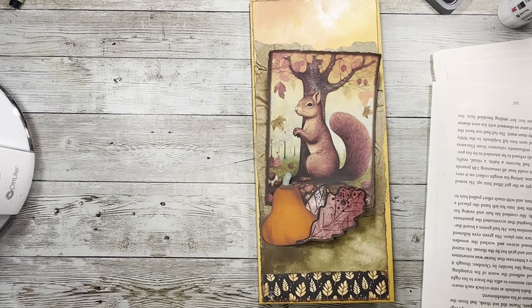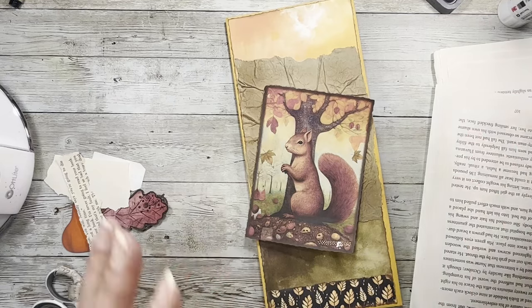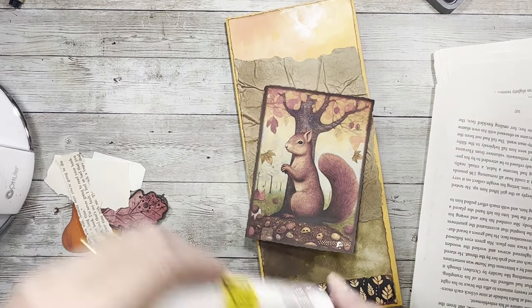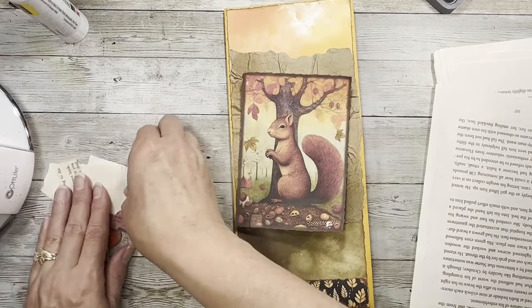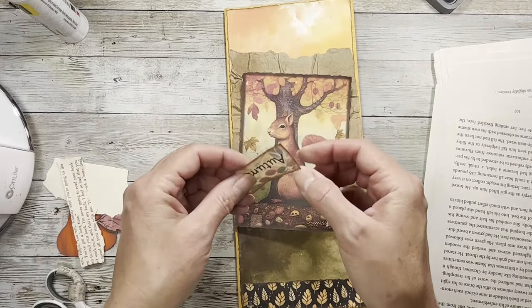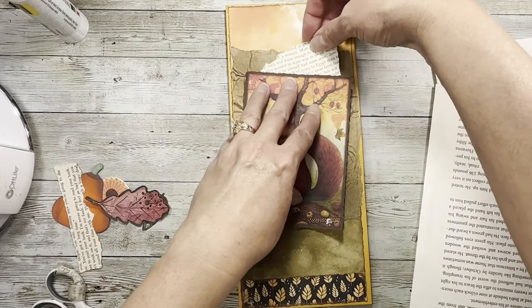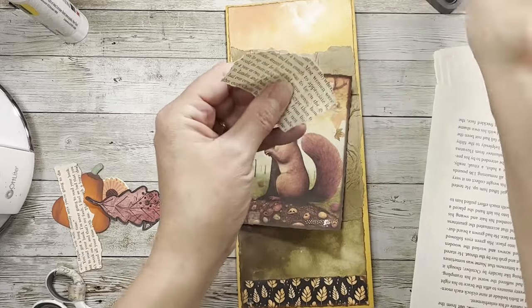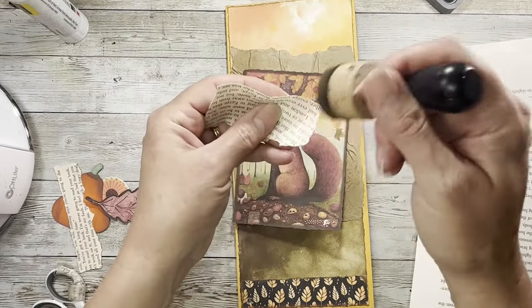I also cut some other things out. Hold on just a second. I am back. Sorry about that. I always think I have everything, and I never, ever do. But anyway, so we're going to put the little squirrel picture here. And then I'm going to punch a hole in this. Let me put a little piece of book page up here, too. Just for some, I don't know, more. Just more, okay?